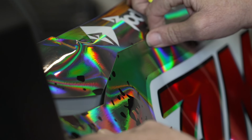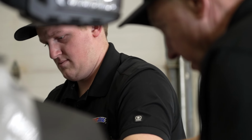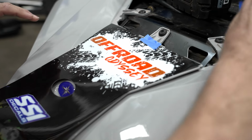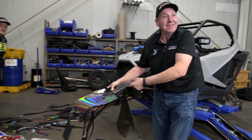How long do you think the wrap's going to take? Well, it depends how many takes you do, but we can usually do something like that in an hour. They're so nice now, the way they're preformed and they fit the panels, and the new vinyls are so much more efficient. If you make a mistake, you can peel it off and re-stick it. So it depends how good you want it. All right, well, we'll time you. The key to the jigsaw puzzle. This might take more than an hour.